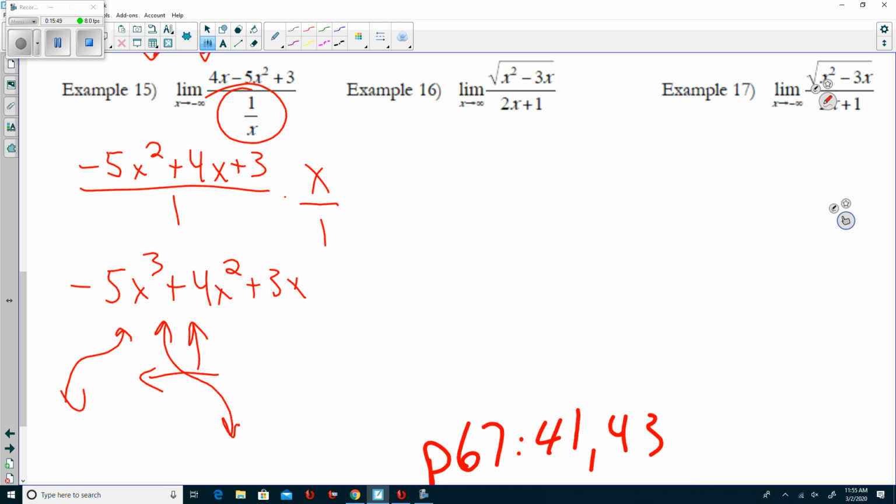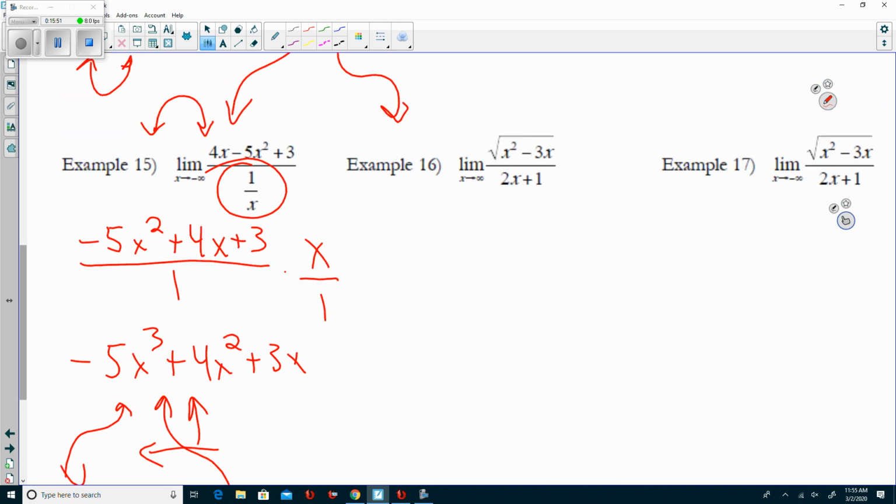Okay, so anyways, all right, what happens here? All right, examples 16 and 17 are the same thing. One's positive, one's negative. Okay, now, very similar, like that. Now, if I take the square root of x squared, you have to be very careful. So we're going to plug all these values in to see exactly what's going on. But the rule is, the square root of x squared equals x. But what you have to consider is I can plug into my x value a positive or a negative and still end up with an x.